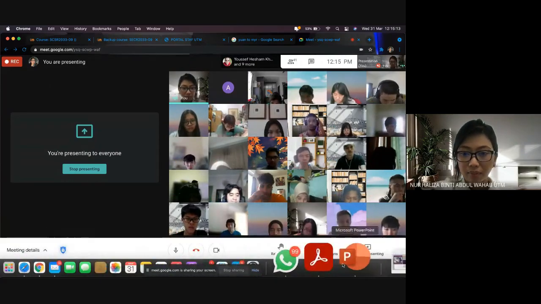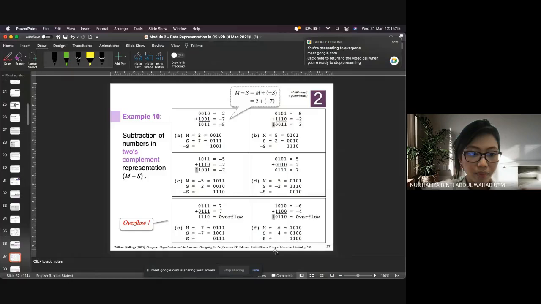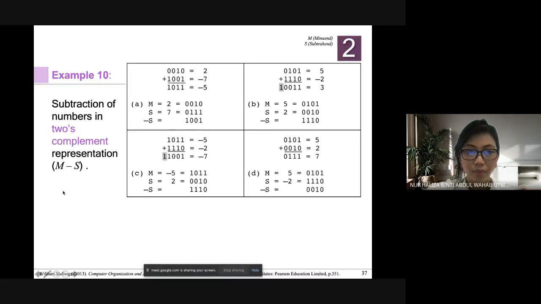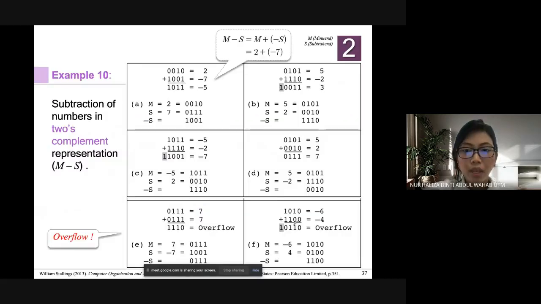Where is my slide? So over here, okay, another one. You can see basically this is your sign number and this is already overflow. You want to get a negative, right? But your negative sign is already more than your bits. You are using 4-bit over here, so it's going to be overflow also. Try to take a look at a different example also.